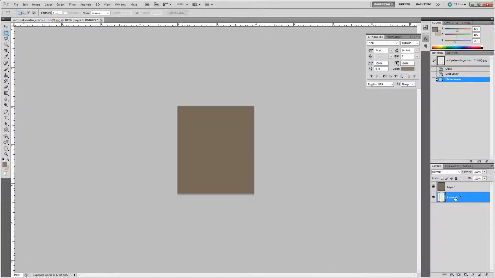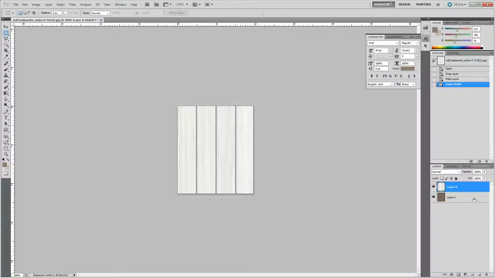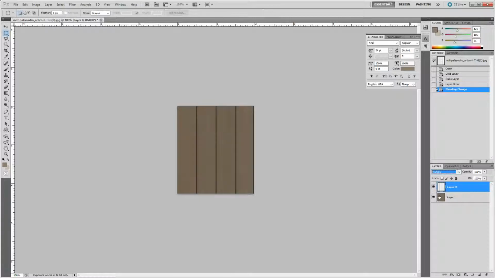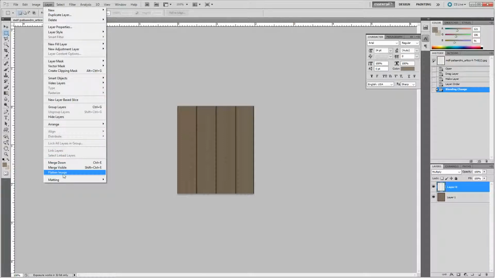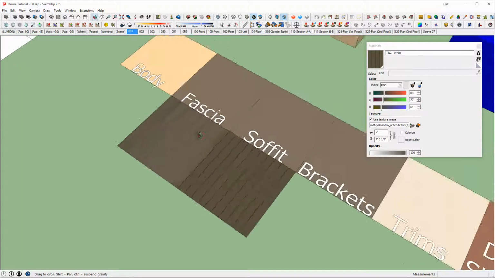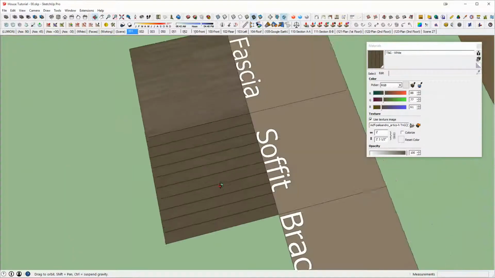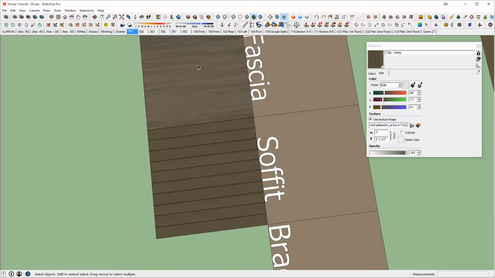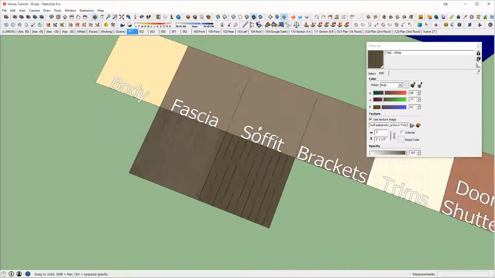And again, the same way we worked it before, we can put our TNG right on top and multiply it, and there you go. I don't think we need to change the opacity. It actually looks pretty good that way. We'll flatten the image, and again, we can save it out. Control S to save. And when we come back into SketchUp, there you go. We have our soffit detail with a similar color.